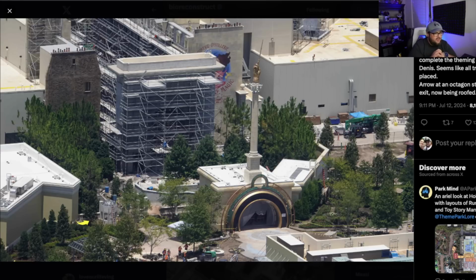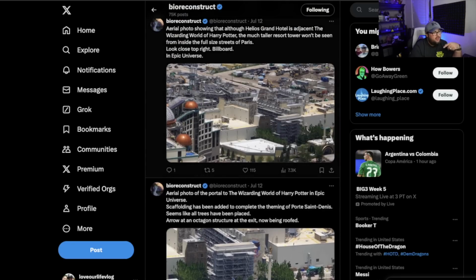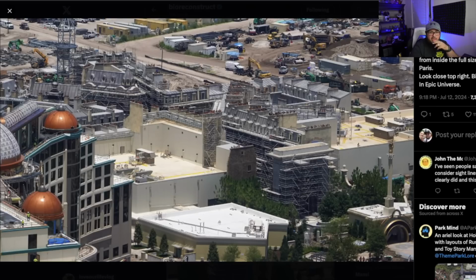But take a look at this. The arrow here points to that octagon structure we were just talking about, which is down to the left there. So it's really interesting. I'm excited to see how this is going to play out once they're finished with it, but it's all looking great so far.